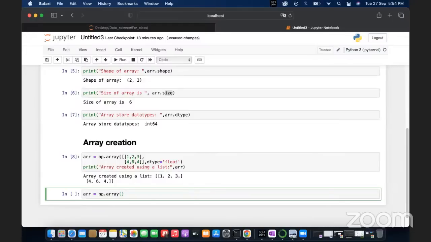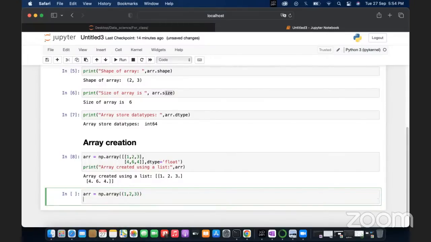So how can we create it? All of you know that tuples start with a first bracket. This is our array function's parameter, and inside this I'm creating a tuple like this: 1, 2, 3.